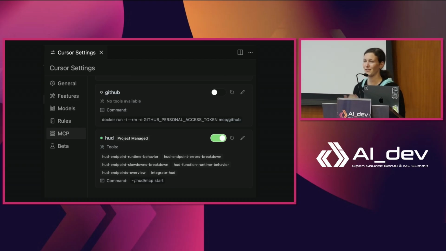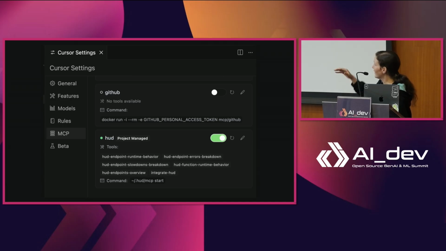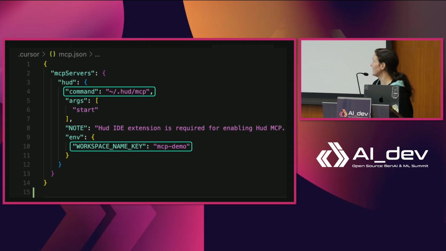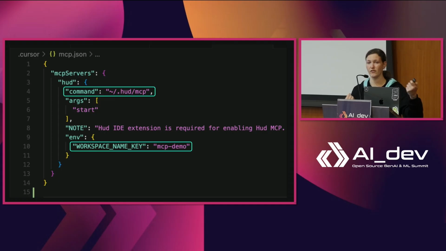It seems that most of you have done similar things in the past. And once I define that server, I can enable it, and I can also see the different tools that it exposes for the system and manage those. We can see the different commands where the server is actually triggered, and we also have the workspace name key that we're seeing right here, which helps us with preserving the state. Once I open a specific window or repository, I link it to the right application, and now we have that key in order to make sure that we gather the right data that is really relevant for that.